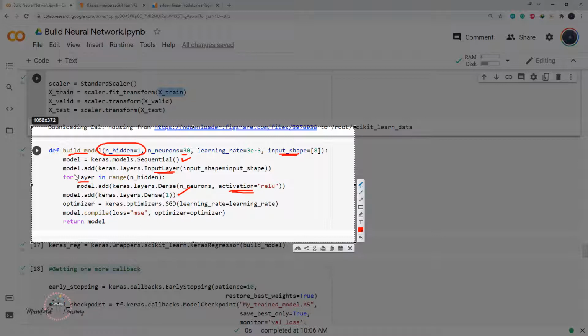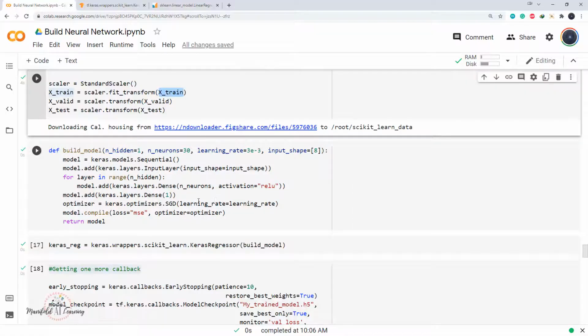All right, now once the model building is complete, I'm defining the optimizer. In this example, I'm just using the simple stochastic gradient descent optimizer, and this is followed by compiling my model. So I'm compiling my model, I'm specifying my loss as mean squared error, and the optimizer is stochastic gradient descent. And this function build_model, once the compile operation is done, returns a model. So with this, the prerequisite will be satisfied. The prerequisite is creation of a function which would return a Keras model.